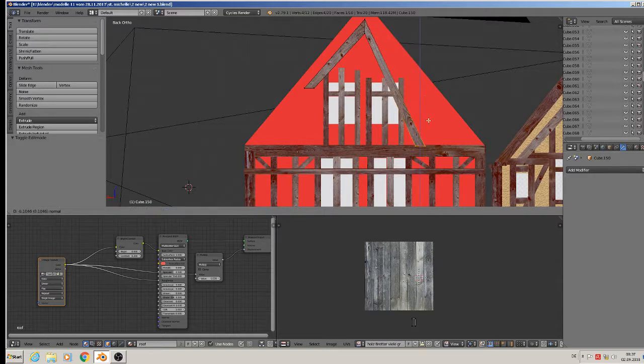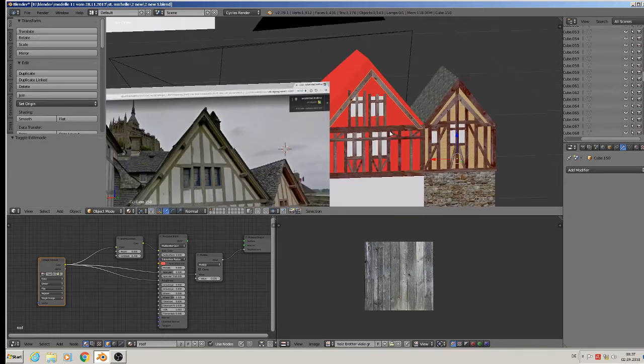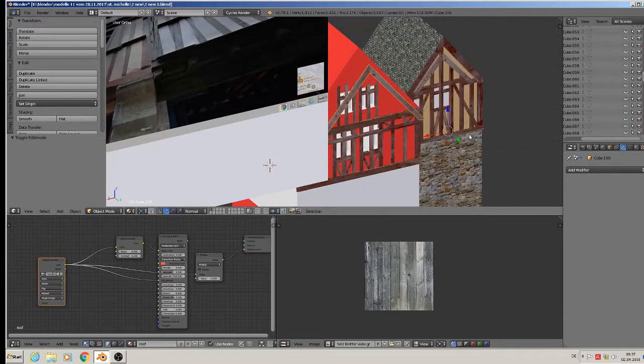Then we position it here at the stage there. Here the same, down and left. Good. We place it onto.